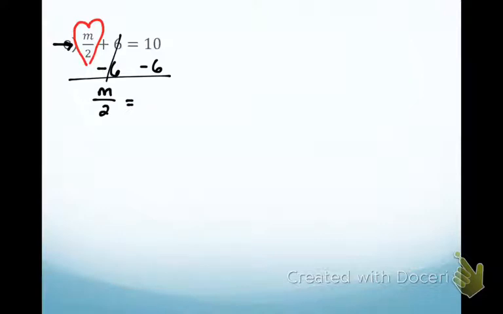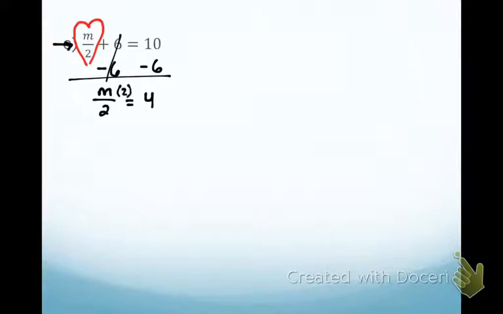And then Esteban, 10 minus 6. 10 minus 6. All right, very good. That is 4. Now, class, is the variable alone? No. Just the boys. What is not allowing M to be alone? 2. What about the 2? Divide by 2. Always tell me what operation. How do I get rid of divide by 2? Multiply by 2, because that's the inverse, or that's the opposite.